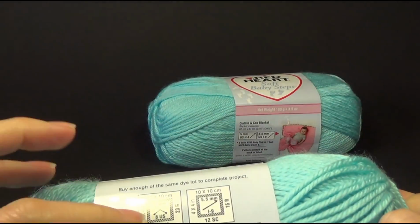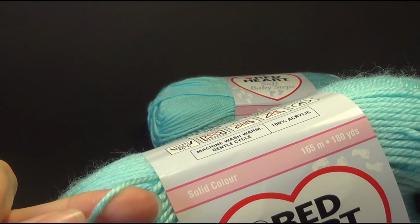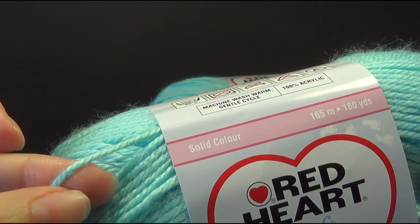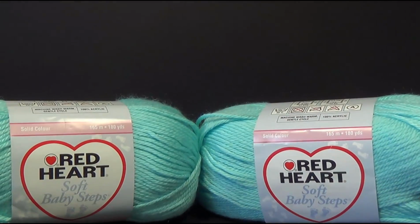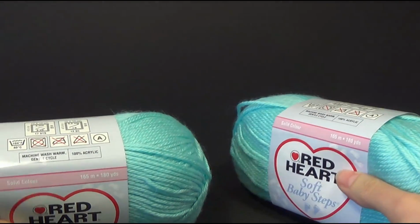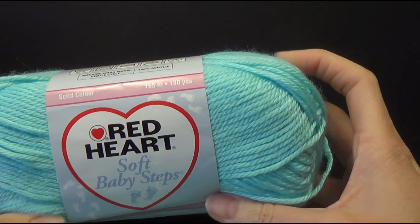Normally the Red Heart yarn has a category number, but this is probably in Australia. I would say that's just a little bit of a thick 8-ply, but you could definitely use an 8-ply or a worsted weight for this pattern. This hat pattern is going to work with any yarn that you have, and you're just going to use the crochet hook that is recommended by your yarn label. So yeah, I'm so excited about this.